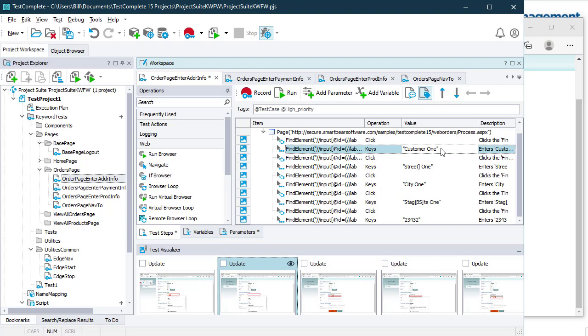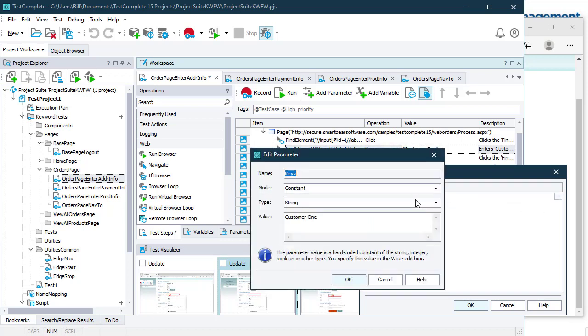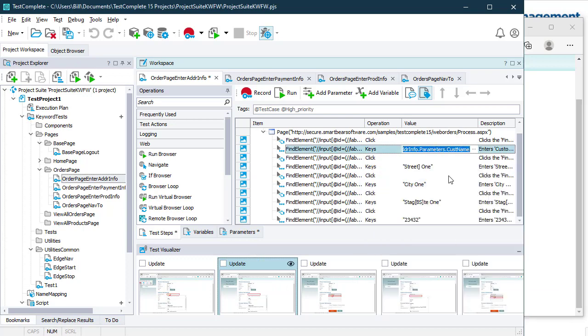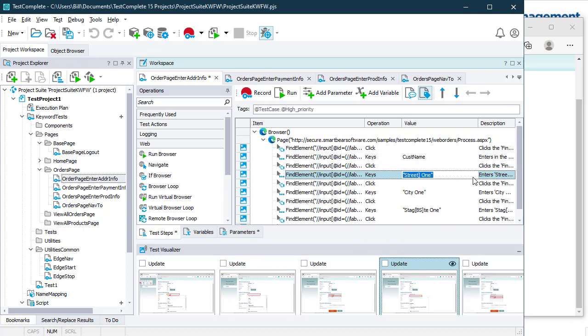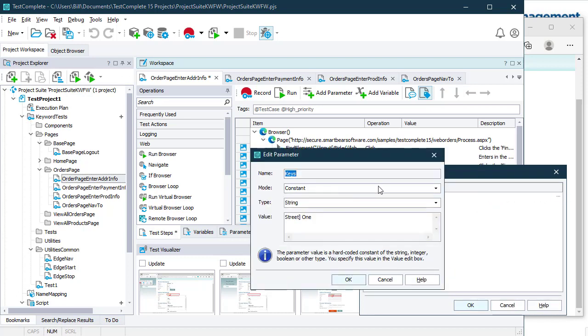So rather than have the hard coded value there, we edit this and we select from here parameters rather than the constant or the hard coded value. So test parameter, customer name. Okay. And I'd go through that and I'd update that on each of these so that I've got all of those parameterized.